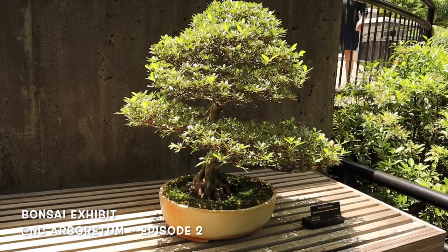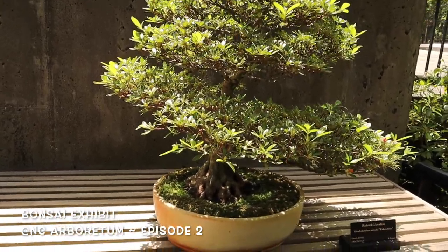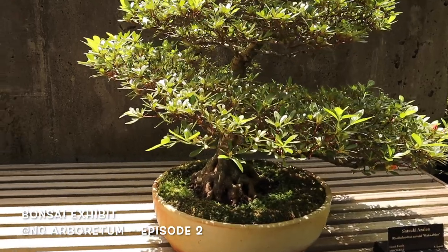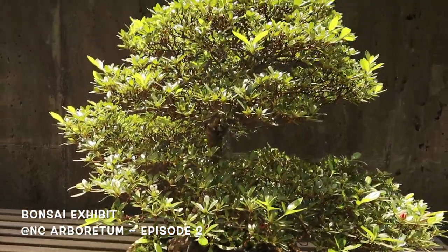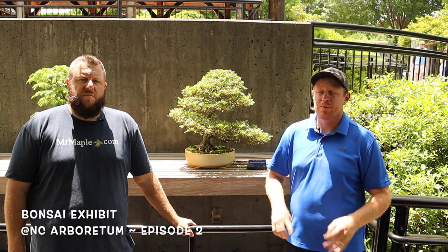The cool thing about Satsuki azaleas is they bloom during the summer. And you see the buds just starting on this plant right now. And so here in a few weeks, this plant will have blooms on it in this bonsai fashion, really giving you a lot of unique interest in its shape, but also in the blooms.